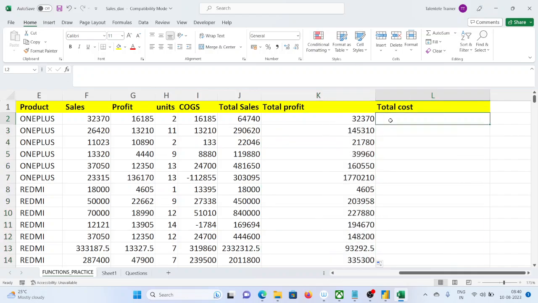Okay, so tell me now, what is the total cost? This is cost per unit, but total cost will be, sir, equal to cost into unit. Yes, okay, cost into unit cell. That can be done, otherwise you can also do total sales minus this, right? Both are fine, correct?